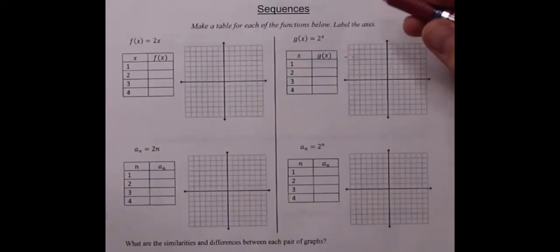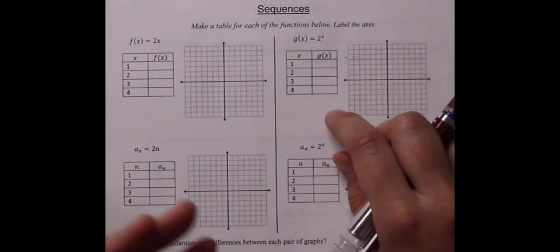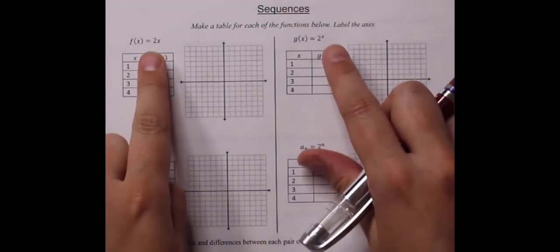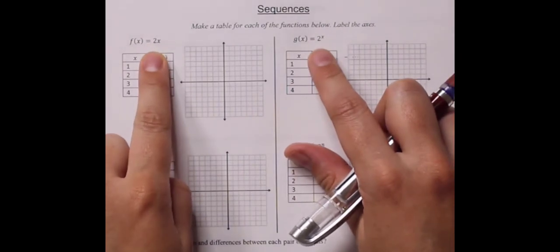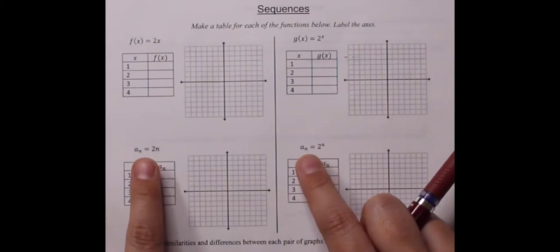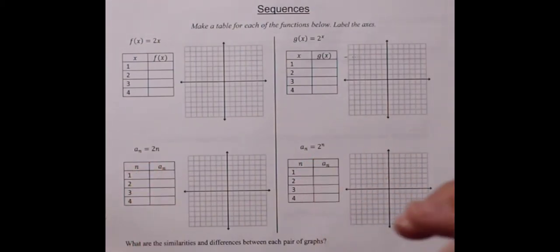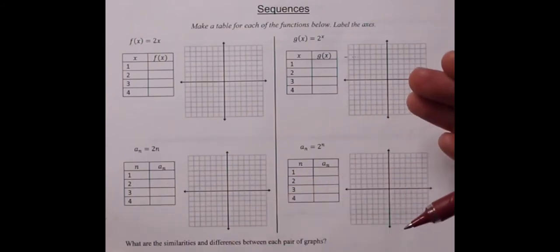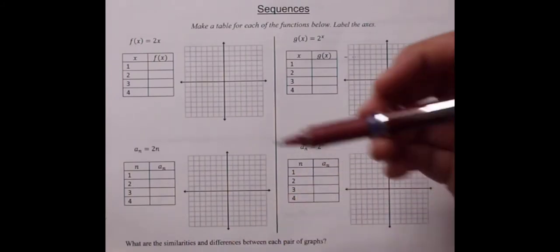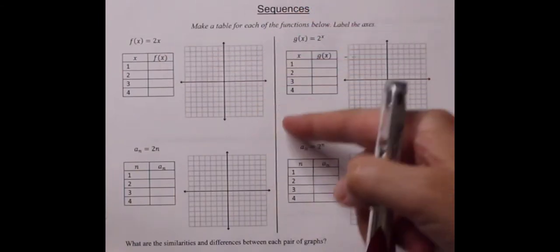Okay, so taking a look at sequences, this is page 23 from your handbook. And what we have here, we just mentioned functions in the previous video. We have here two different functions and then how they relate to sequences. So you can call a sequence a function. A sequence is just a list of numbers or a list of terms. And so the terms in these sequences will be found from these two functions for this example, these two first examples.